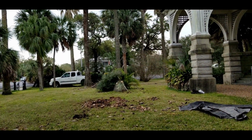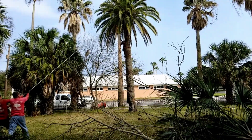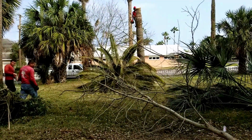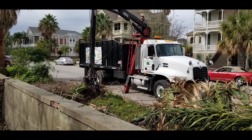I can't tell you how hard this crew worked and how much plant debris came out of this lot. They had a very large trailer that got filled up at least 5 or 6 times, and one of the crew would stand on top of the debris and cut it with a chainsaw so it would fit down and pack real tight in the trailer. They also hired a private dump truck with a claw to come pick up some of the heavier debris and filled that dump truck up 2 times.